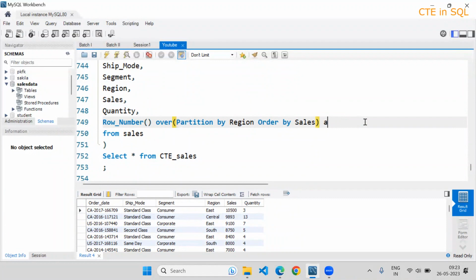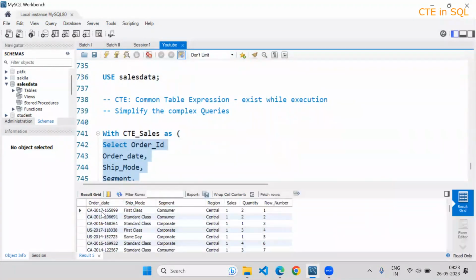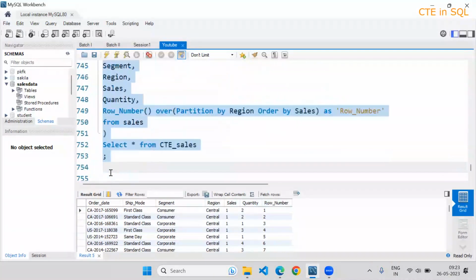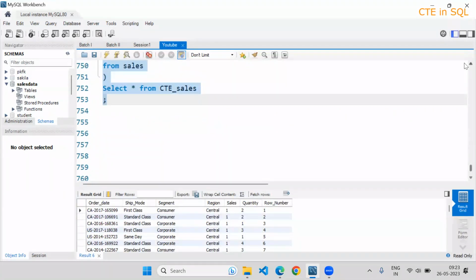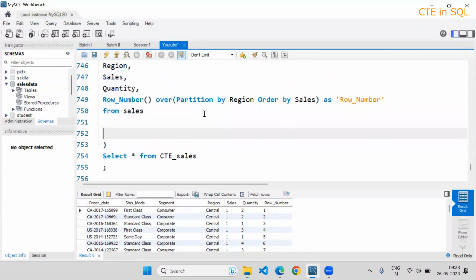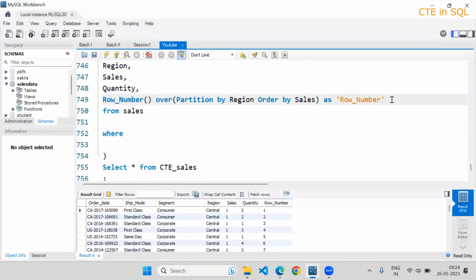Now I give a short name to this, as row number. So this is how I have given the number. If I try to fetch these details with the internal query, the main query, we get row numbers. Fine. The same output I can get with the help of CTE also. I'm not changing anything, same query. But suppose I would like to apply a filter on this row number. I cannot use row number in a WHERE clause directly on the sales table, because this is a virtual column.